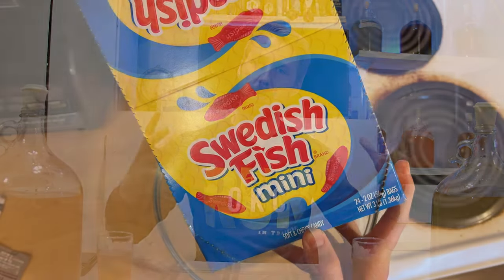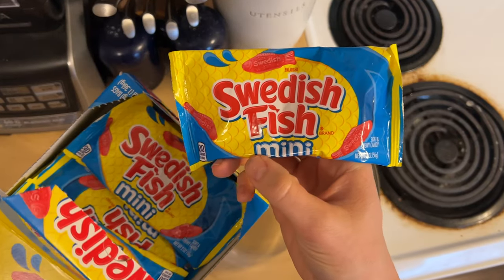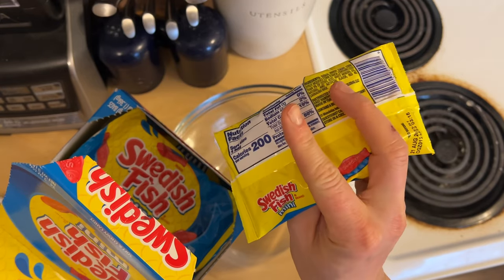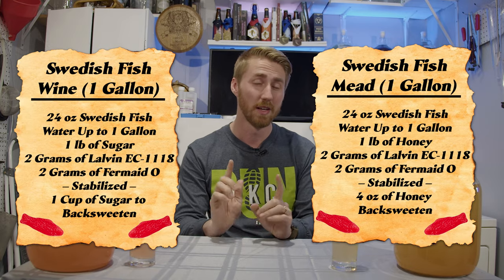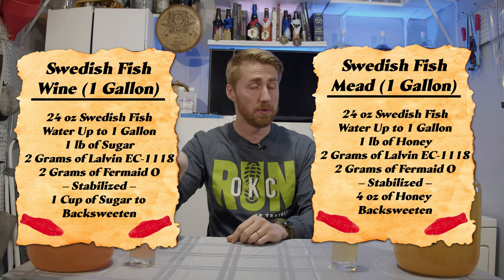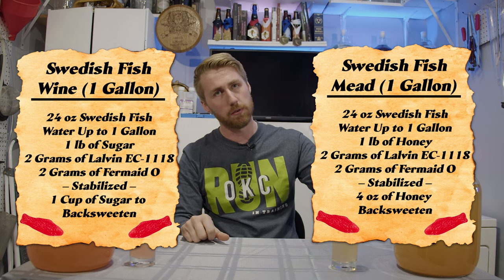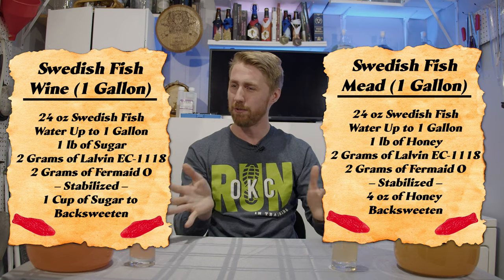I bought a big old box of Swedish fish packs from Amazon. It's about 48 ounces in total. And I decided, all right, let's go ahead and make a wine and a mead. So on my right side here, I have the wine. I have the mead right here. I'll put both of the recipes up, even though you're probably not gonna go make this, and that's okay. The wine features the Swedish fish themselves, plus sugar. The mead, of course, is the Swedish fish and the honey. You can see a color difference. It's quite interesting to note.